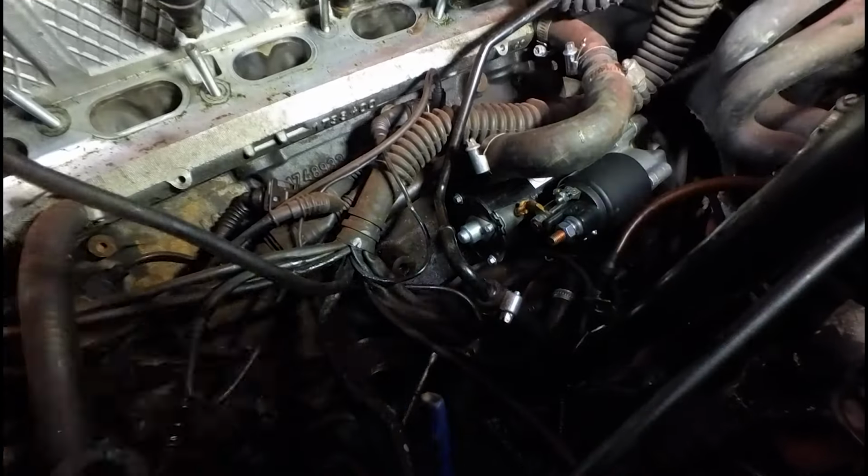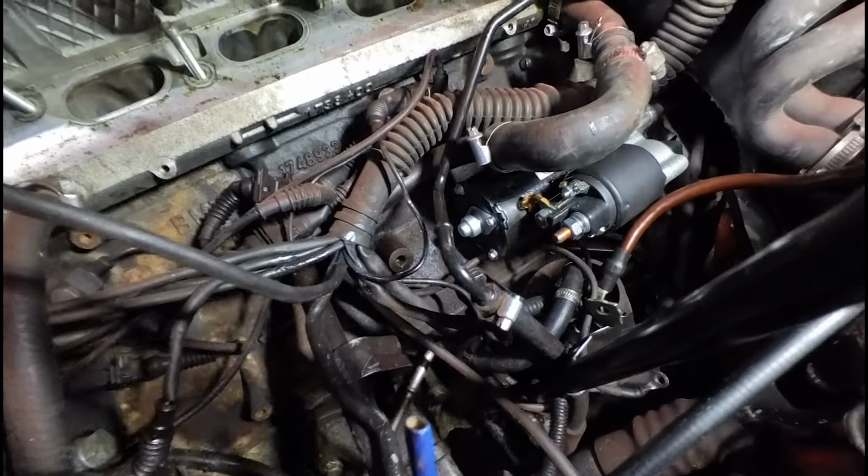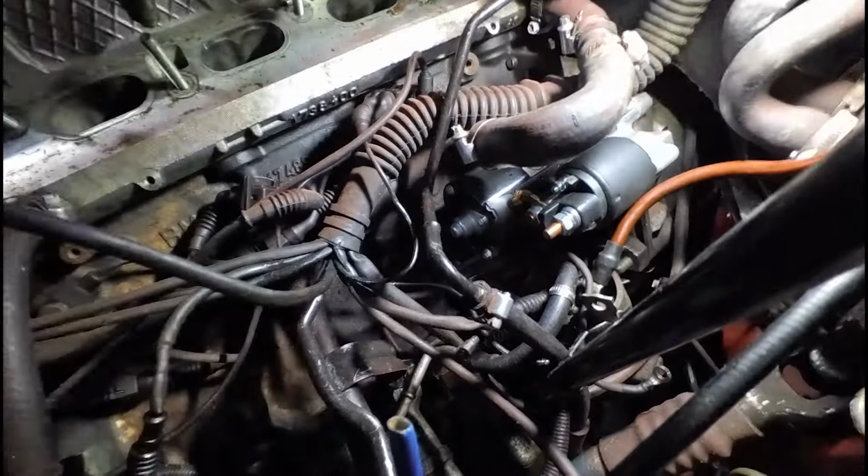And yeah, I didn't plan on doing a starter tutorial today, but I kind of just took it off, and I'm on a time limit, so I haven't really been focusing too much on tutorial stuff today. It's easy when you take it off. Just take a picture before you ever take it off. But most of the stuff is pretty straightforward.